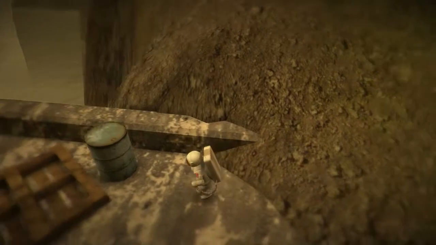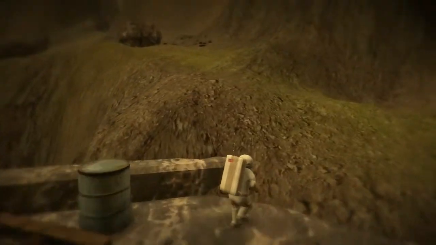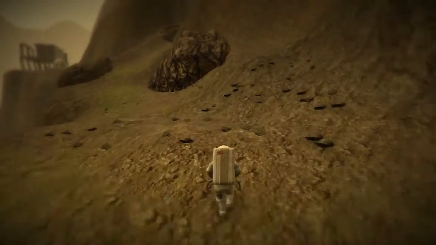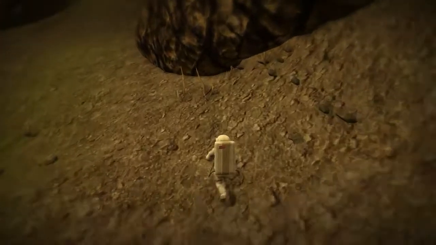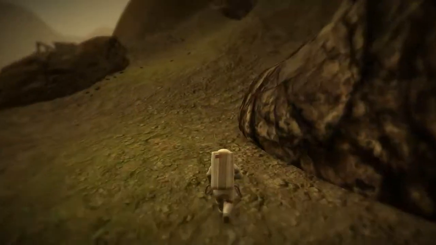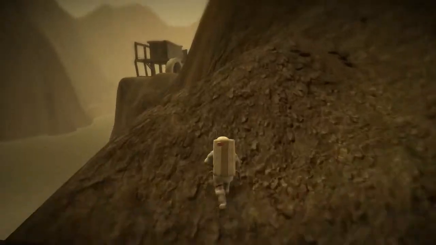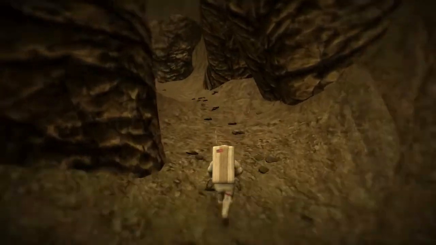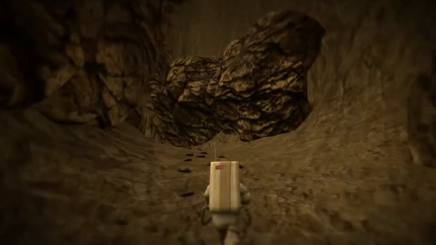Is here anything useful? I don't think so. No, I don't think so. So, okay, let's move up here. This actually looks like a bit of plants or something. Old life forms. Very old life forms. Okay. So, we need to move inside here. There are more plants. More dried plants.